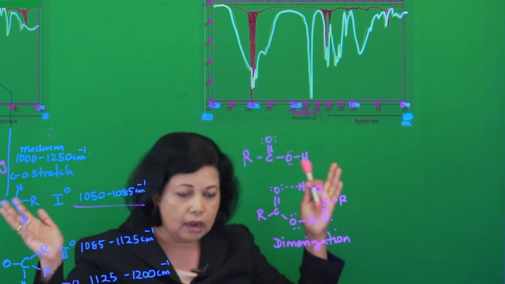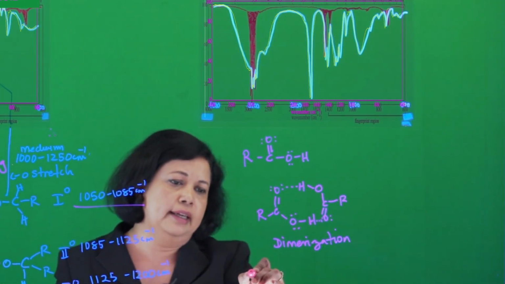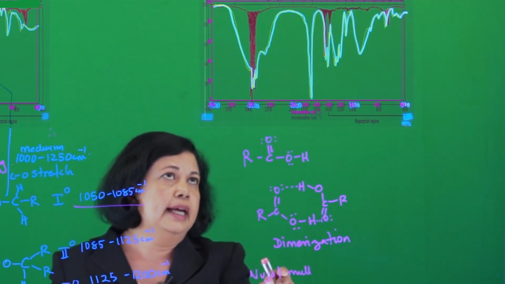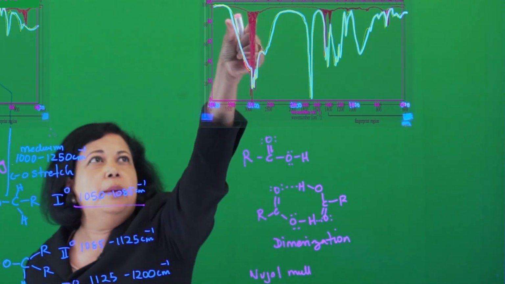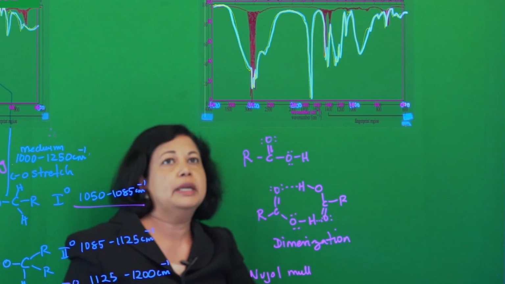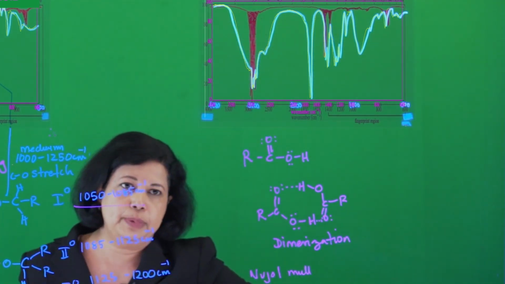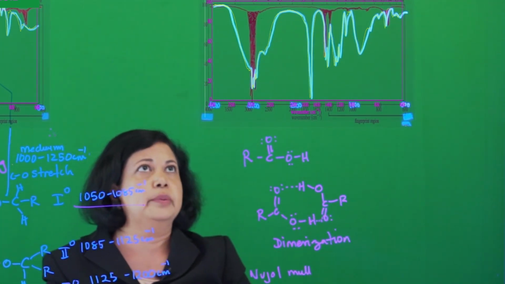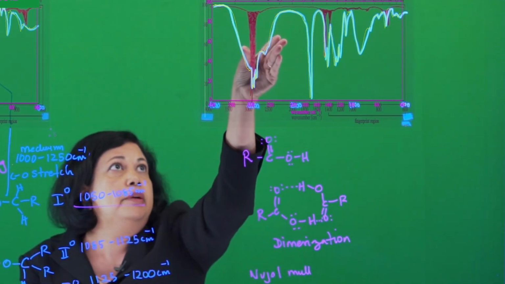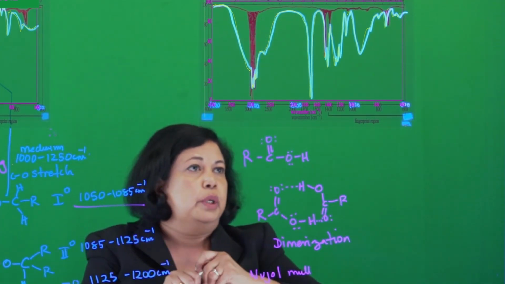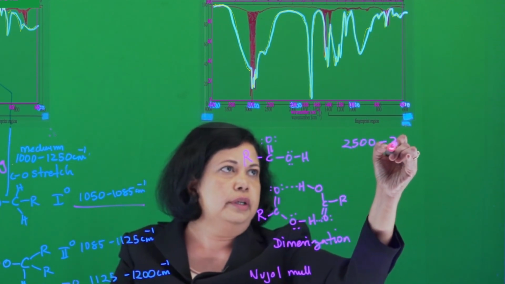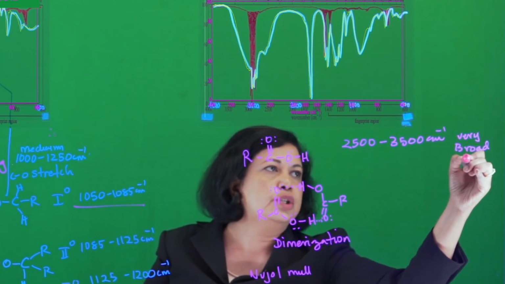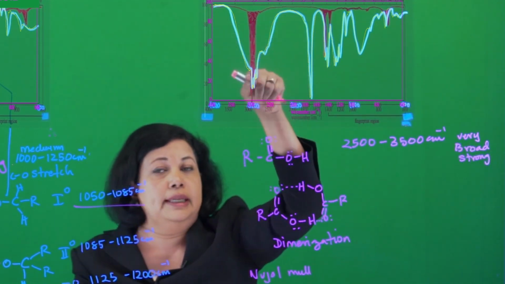Typically, if you have a solid carboxylic acid, you would dissolve that in paraffin oil, and you would run that in, and you would see much sharper peaks for the OH, but it would still overlap with the CH peaks. It's just going to be a thick band here. But if you're running it as a liquid, you would see a lot of hydrogen bonding, and it'll be very broad. It's going to be between 2500 to 3500 and very broad and very strong, because it's going to come all the way down here.